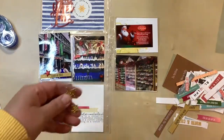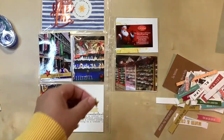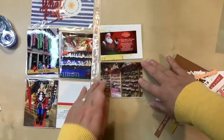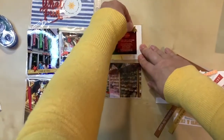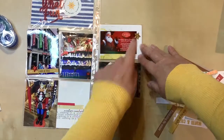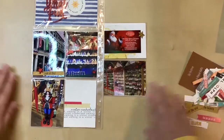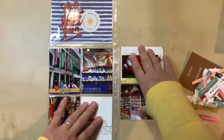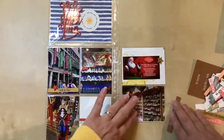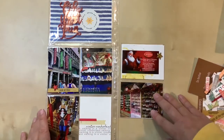So I'm also going with the same size just so they look kind of matchy-matchy, so that the design flows. So I'm thinking right up here, or no, maybe there. So it helps fill some of that blank space. There we go. What do I think of that? Let me look at it for a moment. You know what? I think I like it. I think it's done.